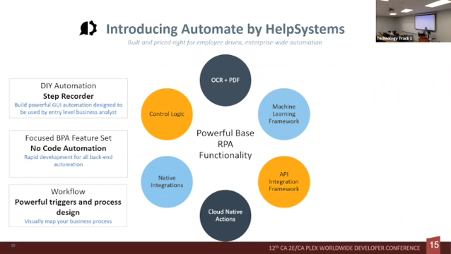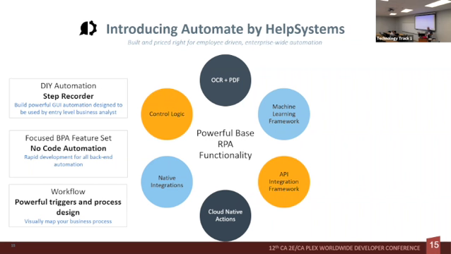Some of the types here, they've got optical character recognition and PDF, machine learning. There's machine learning here, particularly in the intelligent automation piece, where you may have documents that are very similar but not exactly the same, and the automation can train on how to find that information and translate it correctly into an application. So you could have scanned documents or other digital documents where it can find this information. Of course, API integration, we do have a piece of that in one of our scenarios we'll show you today.